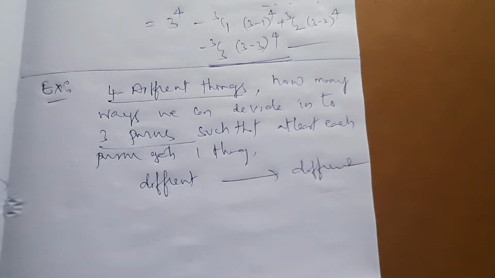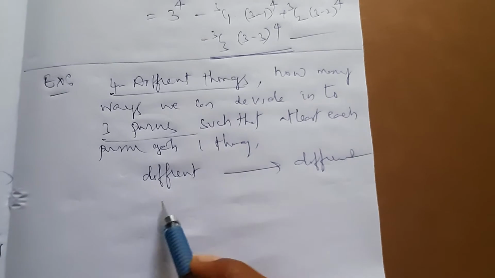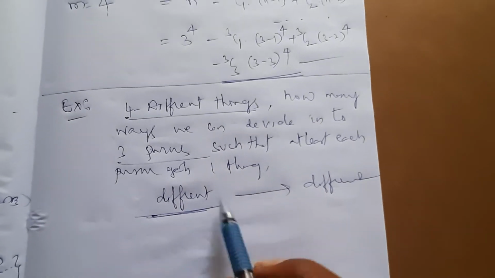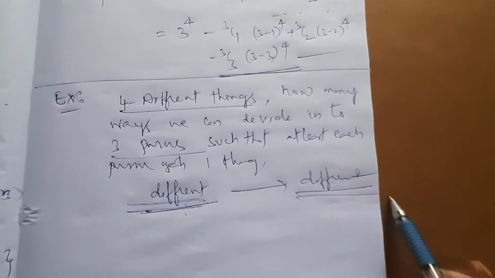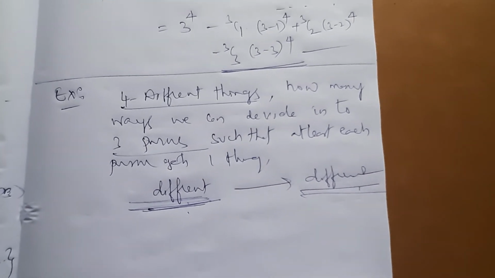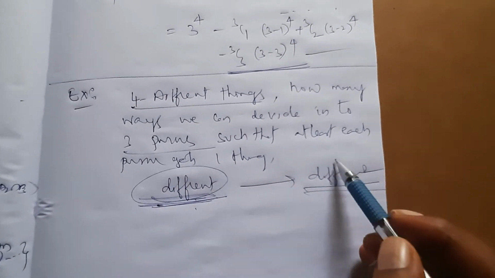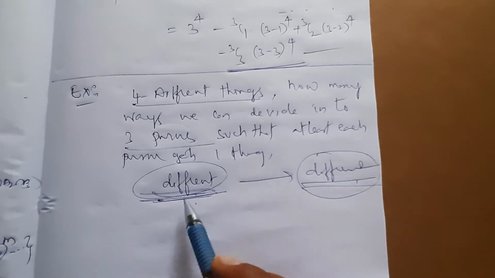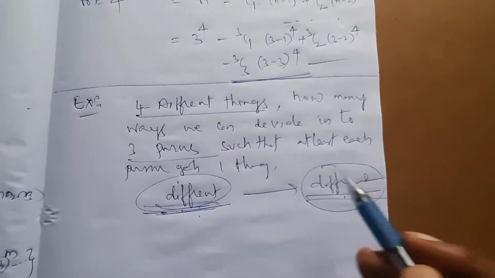Whereas yesterday, with positive integral solutions and non-negative integral solutions, there we were given similar things. For example, similar things to 3 persons is the multinomial theorem concept. Yesterday's class we covered that already. But here it is the case where these are different items, and these are also different. Yesterday's previous class was similar to different.